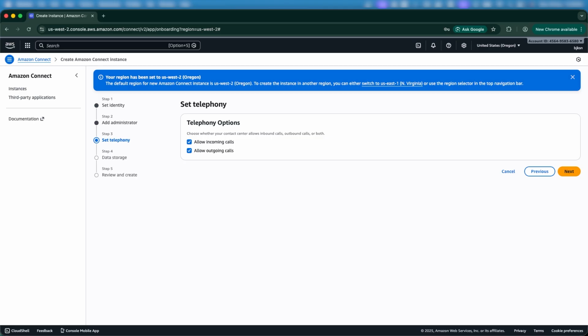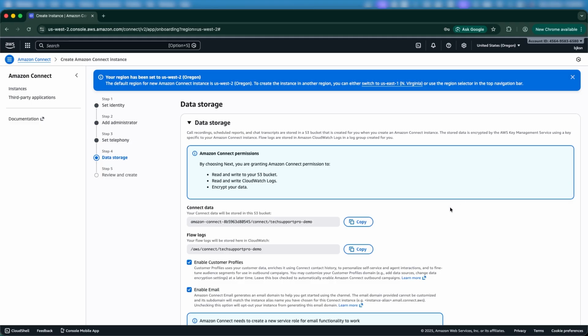When a call leaves your contact center, that is an outbound call. So when you are creating your instance, when you are establishing your contact center solution, it's one of the things you first have to take care of. Am I allowing inbound calls, or am I doing only inbound, no outbound? Whatever you want, you can just enable it here. And then now you click on next.